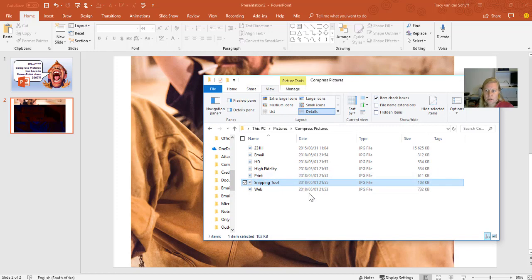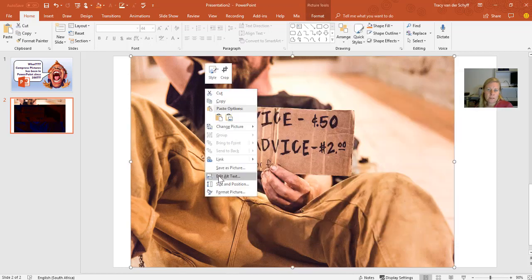I would most probably use the HD or one of those options for quickly compressing them. But remember, you have to right click on it again and save it as a picture to then use it in your SharePoint Online page or in your banner, etc. So definitely a great tool to go and compress your images.